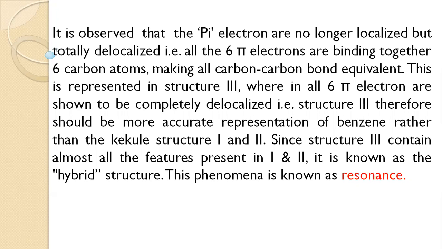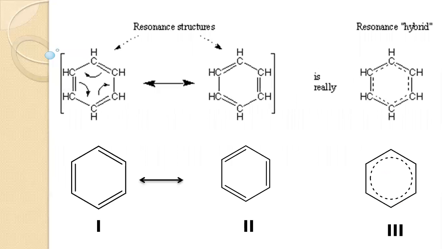See, what is the first structure? We have studied the position of the bond, which is localized. But the position of this bond is not localized. The pi electrons are in a delocalized position, and therefore the third structure is a resonance hybrid structure. The first two are resonance structures of each other. Delocalization of the bond takes place, and due to that they form the resonance hybrid structure.